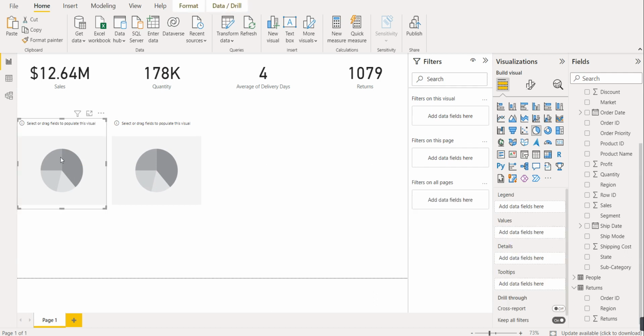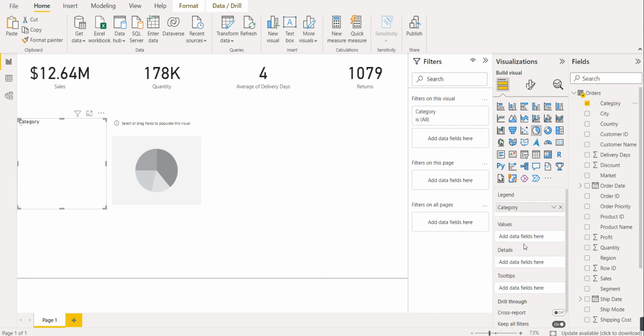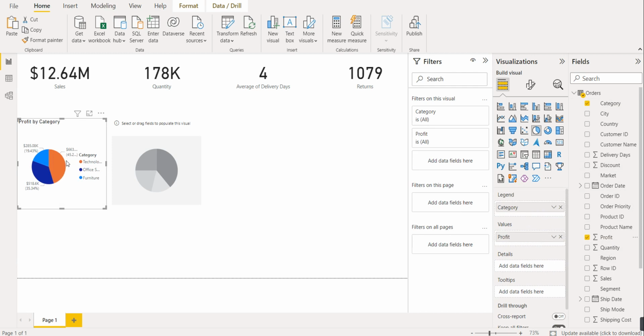The first one will be profit. The legend, let's say we want to show profit by category, so we will drag category here, and values will be profit. See, the visual is created now, profit by category.